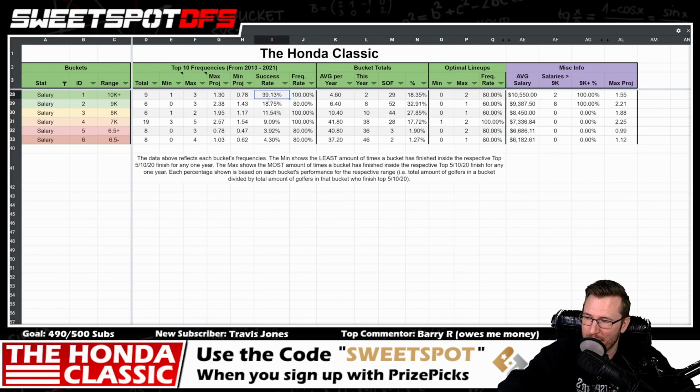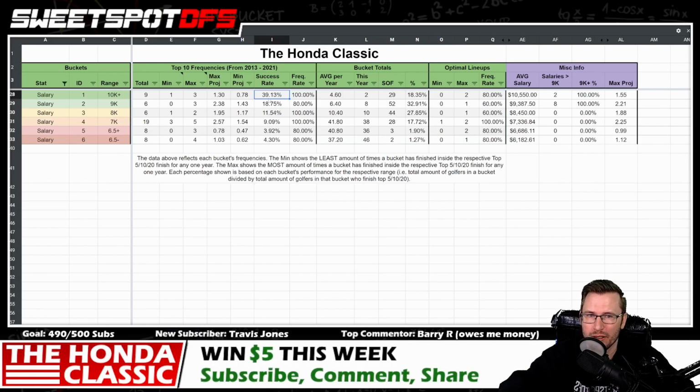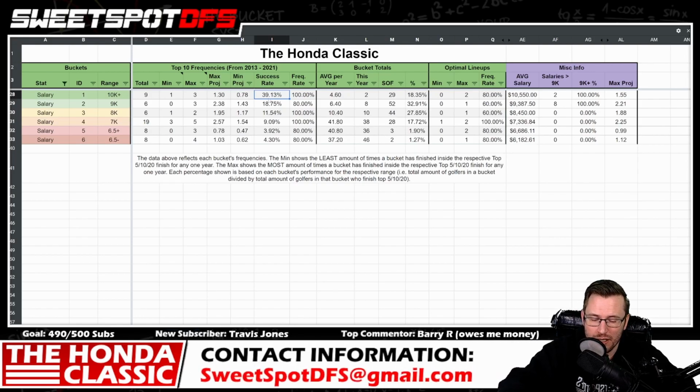And when we went through past optimal and GPP winning lineups, there was a 10K golfer in each one of them. Only one GPP lineup, and that was like GPP 2 in 2020 or 2021, started with 3 9s and then 3 6s. Otherwise, we basically start with a 10K golfer every single time. It's a 10K and a 9K. So keep that in mind. That's interesting. And also, by the way, in 2018 and 2017, I think it was, it started with a 10-10 or a 10-10 7-7-6-6. That's what your lineup builds were.